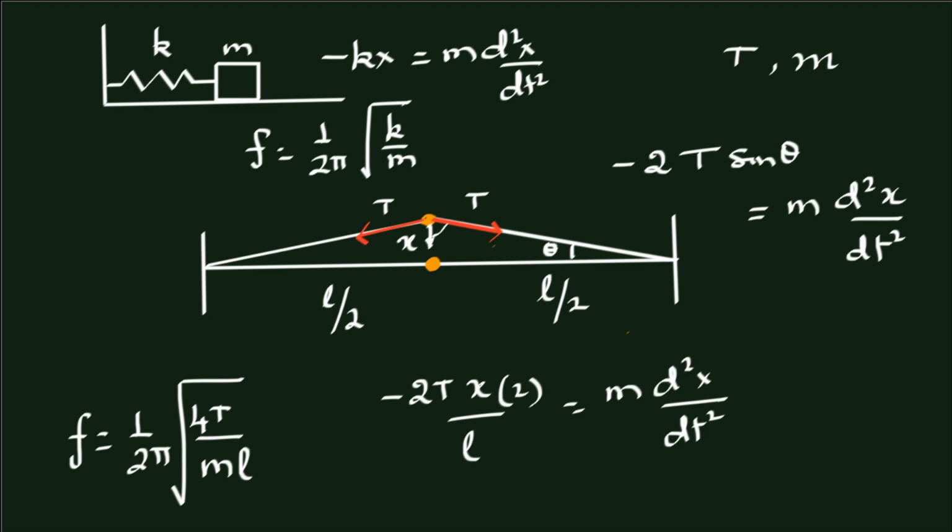So now you can see our strategy. Our strategy in every problem is to disturb the object from equilibrium, find the restoring force or the restoring torque. If it is a restoring force, write down force is equal to mass times acceleration. If it's a restoring torque, write down torque is equal to I alpha, and compare it with the spring and mass equation and simply write down the frequency. Let's try it out with a rotatory problem.